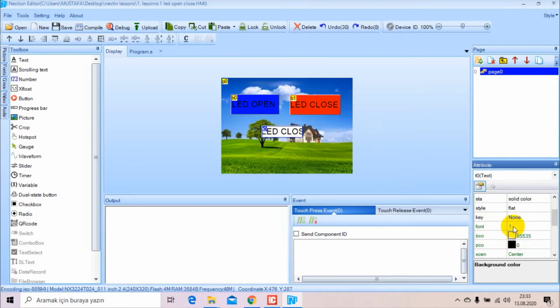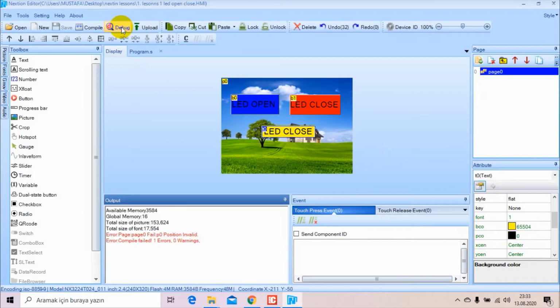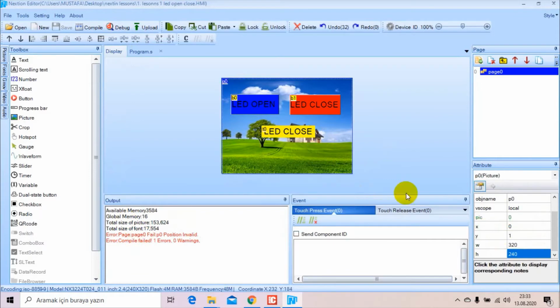It's bigger. Let's make it bigger. Okay, and then we can change the background color. We can make it yellow, and then we need something here. No, okay, let's debug. Let's see what it says.